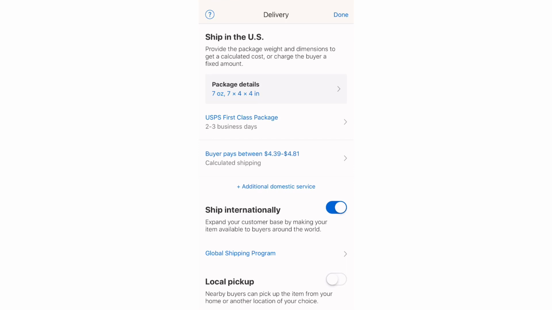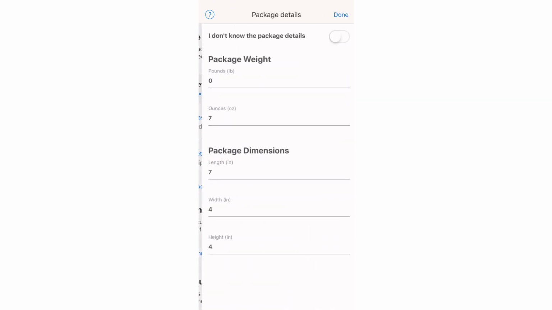Shipping really is not that difficult as long as you know how much your item will weigh when shipped. So you need to include the weight of the box and any shipping materials. Also, you need to know what size that box or bag will be when you're going to ship it. So please make sure that you are following that ahead of time so that you know how you're going to be shipping an item. So the first section there is the package details.